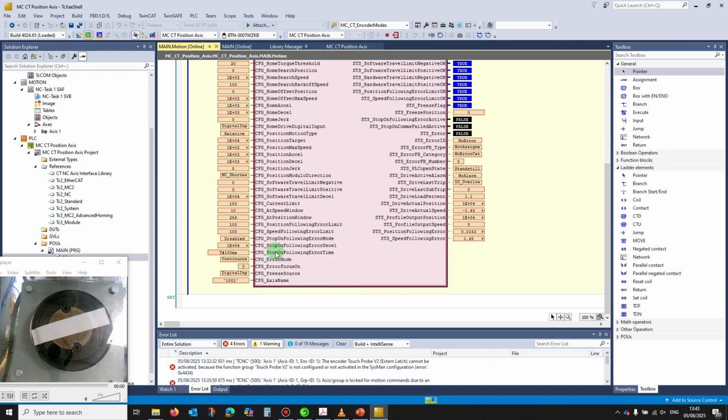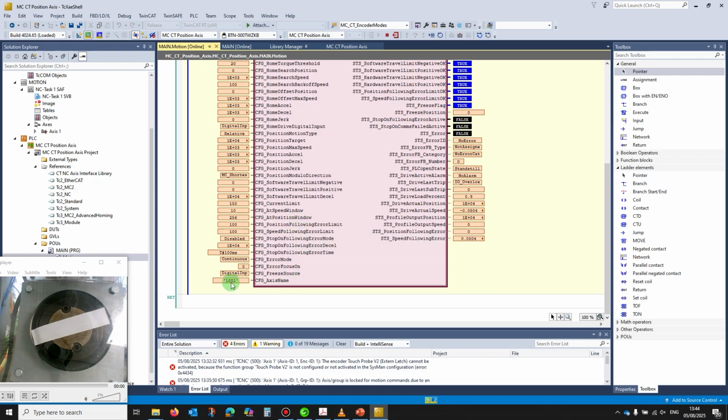So if, for example, your particular setup has got following error that peaks a little bit during acceleration, but it's normal for its operation, you can filter out responding to that using this time. You can also choose whether you want to respond to positional following error on its own, speed following error on its own, or position and speed following error, using the limits for speed following error and position following error.